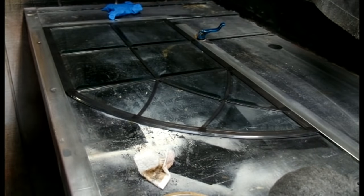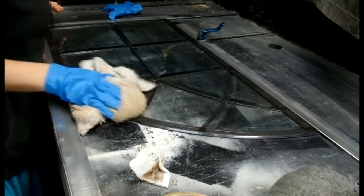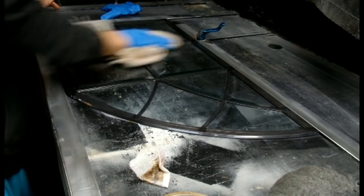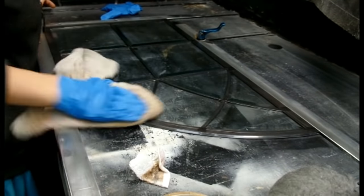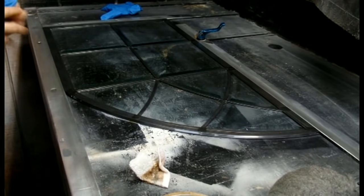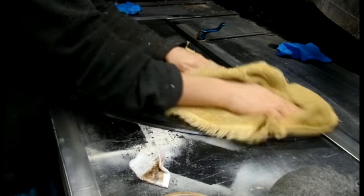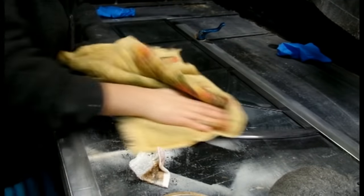After the patina, we apply a 100% pure carnauba wax to all of our inserts, giving them a beautiful finish and sparkle. The wax also inhibits dust and dirt buildup. After one final buffing and polishing, just to make sure everything is nice and sparkly, it is ready to be moved over and put into its frame.